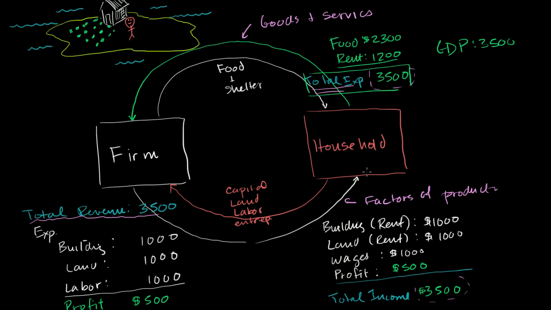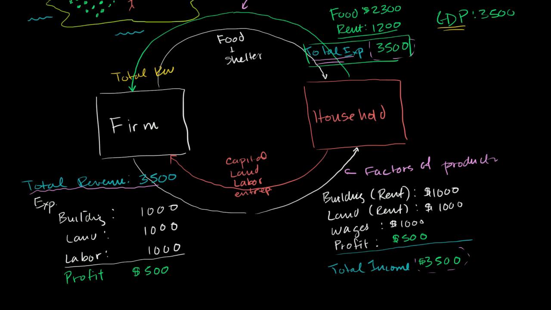And when we talked about how would we measure the economic activity in this island, how would we measure its gross domestic product? We could measure it in multiple different ways. As it's leaving his hands, the dollars going to the firm, you could view it as the total expenditures. Or as it's approaching the firm, that's the same thing as the total revenue for this firm. And that total revenue is the same thing as the total expenses plus the profit for that firm. And that's the same thing as this one household's income.